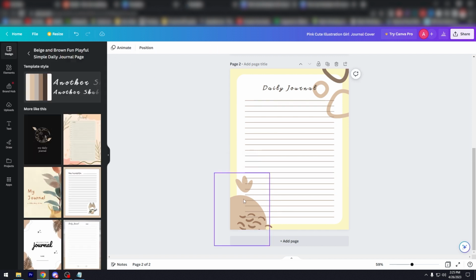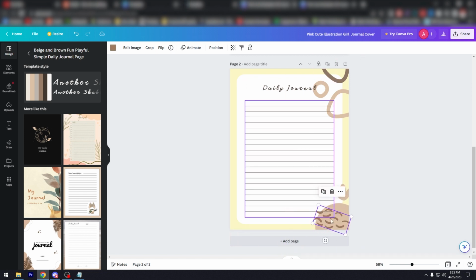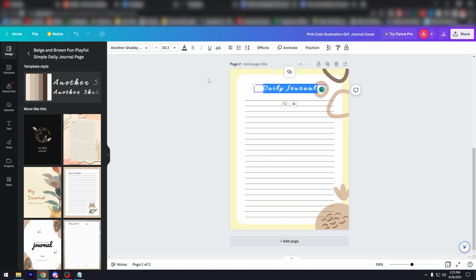And you could change the positions of the elements of the design, like so. There you go. And edit the font, right?